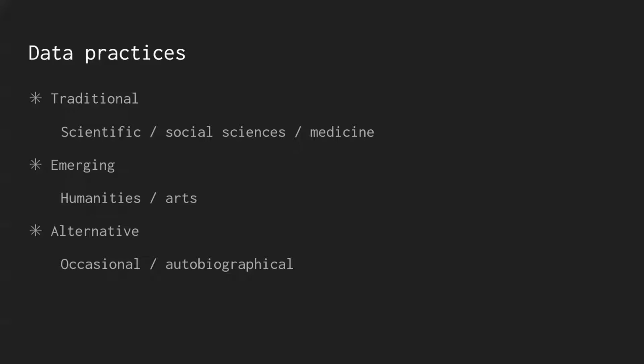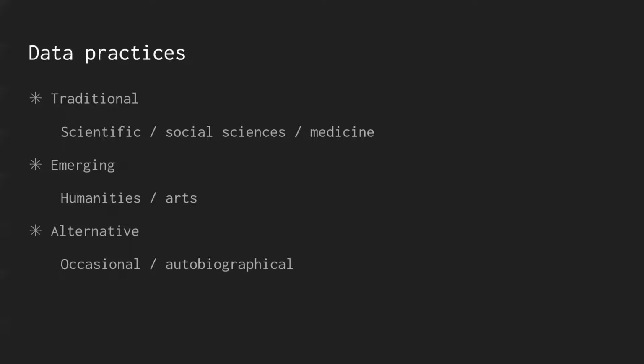The second would be emerging data practices. These are typically found in fields that are less associated with digital analysis, including humanities and the arts. So these are disciplines that produce data, but it's not the primary form of research output or even the most expected form of research output. This is data that is typically questioned about why it's data and not something else. How many times have digital humanists heard that their methods dilute their sources or that their methods make their sources less true?